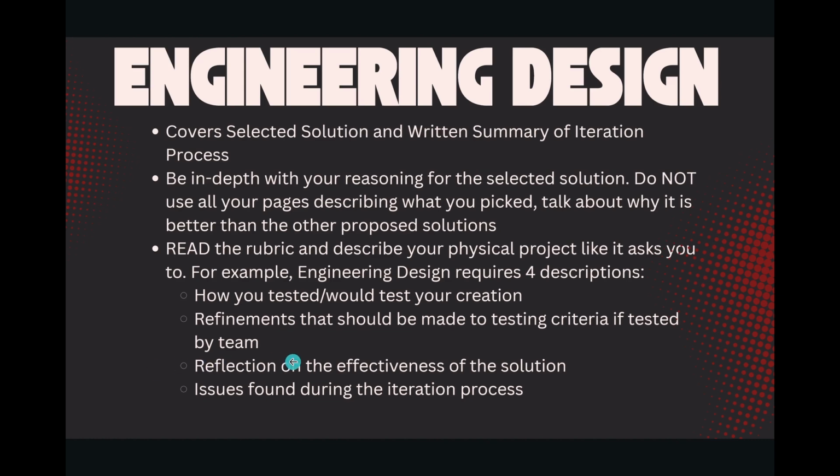So the four things that you need is, first, how you tested or would test your creation. How you tested it depends on whether your model is fully functional, and how you would test it applies if it's too large a scale for you to build an actual model, and what you would do in industrial terms, especially if you're trying to manufacture your product, right? And then secondly, the refinements that should be made to the testing criteria if it's tested by the team.